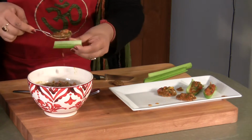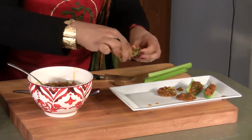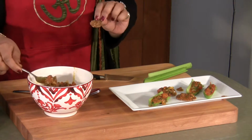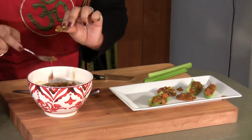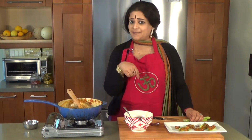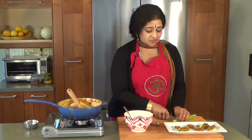You can do a lot of very magical things with this tomato chutney. It's extremely versatile, and I must tell you, I'm going to be using this as part of one of my panini sandwiches. So I'm sure we'll link this episode to that episode so you can actually watch that. It's really good.